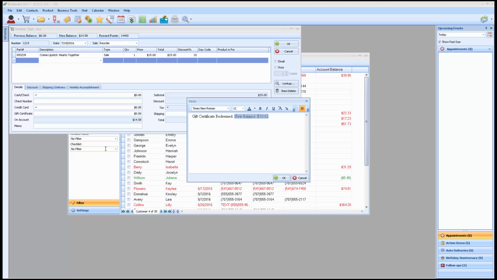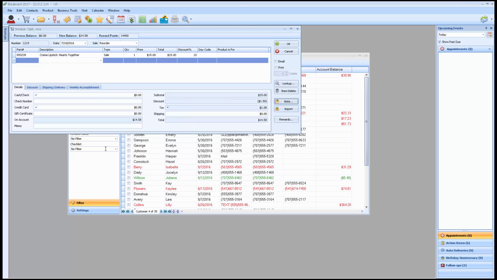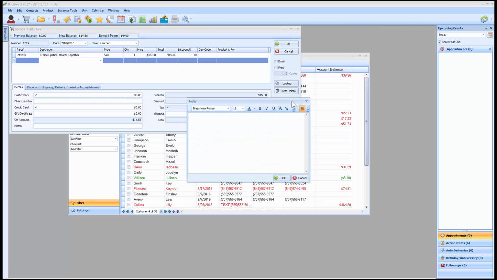And I'm going to go ahead and bold it. So I'm going to go ahead and add the note not only onto the physical gift certificate, but in this note section here so that it prints on their invoice as well as having it on the gift certificate itself.